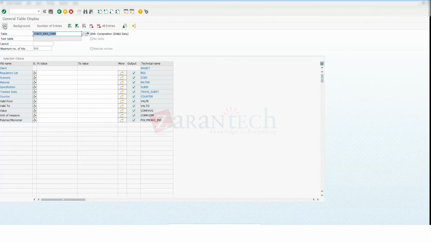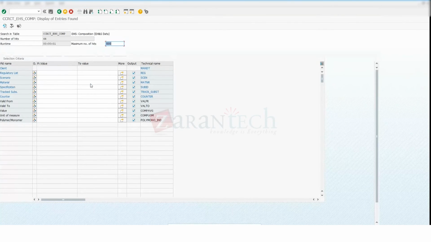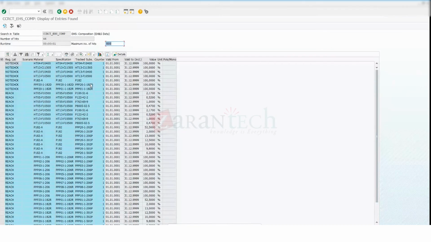In such a case, I can show you. That is the regulation list on the top, and the material is which material we are tracking. Then the specification which is directly involved, and the pure substance which is involved inside the material. Let me do one thing. Maybe this is not in the sorting order, that is the problem.